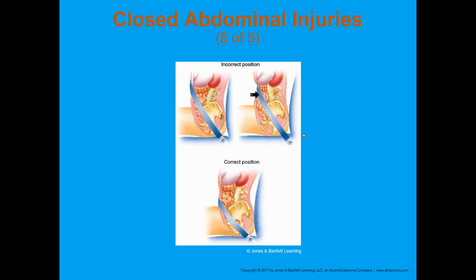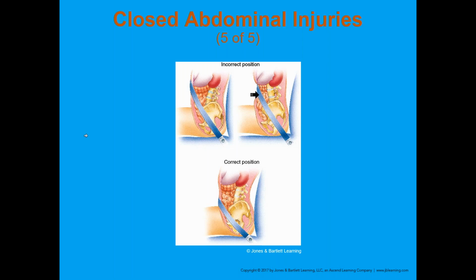And that's really a lot of the times what we're doing with these closed injuries, especially to the abdomen. There's just so much stuff that could be wrong. And abdominal pain, whether it's from a trauma or from a medical cause, is very, very difficult to figure out in the field because the pain winds up very diffuse, sort of widespread.